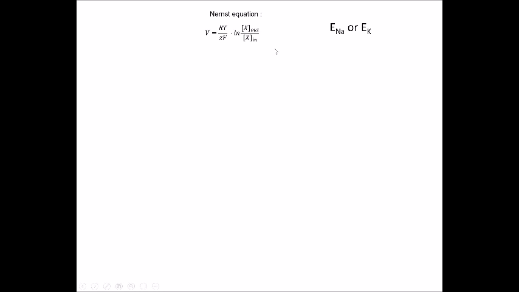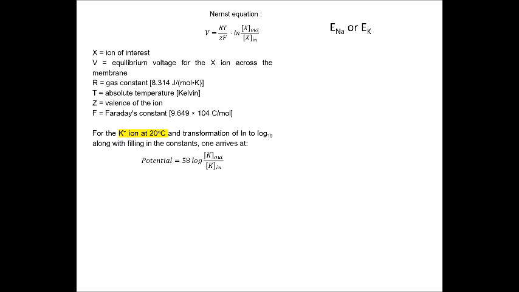The problem with this equation is it doesn't tell you how permeable the membrane is. You can have a concentration gradient across the membrane, and ions aren't going to move unless they can get across the membrane. So there's another equation that's used to understand that. But real quick, one can put in these values like the gas constant, Faraday's constant, and you can plug in different temperatures. And at 20 degrees C, for example, this temperature's in Kelvin, it'll come out to be something like 58 log. Convert the ln to log, it's easier to work with.